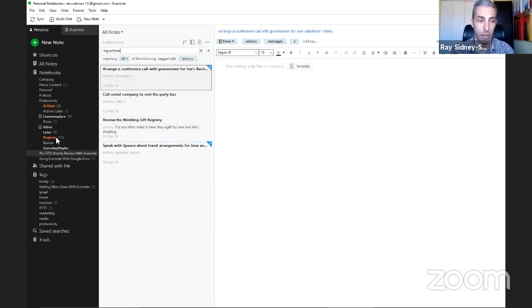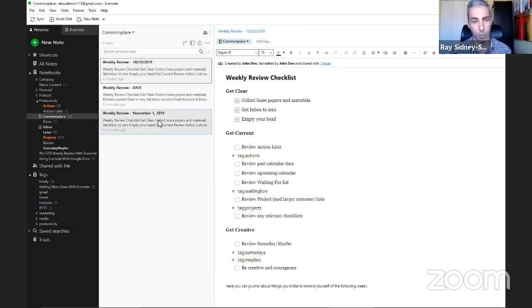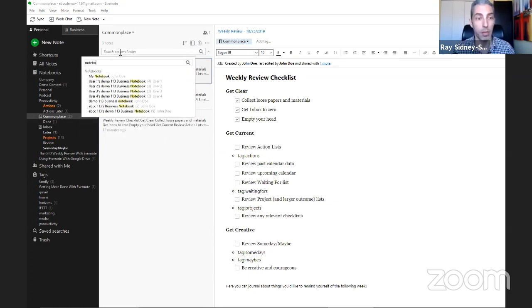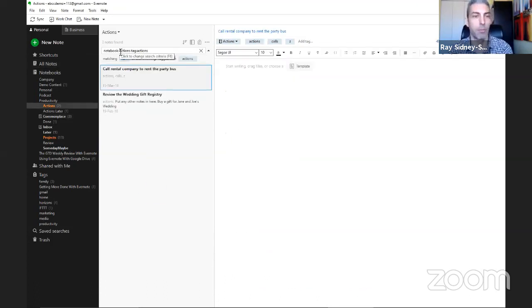So I can go ahead and do that. Now, again, when we look at this from a GTD perspective, it really doesn't matter how we review these, much more so than the fact that we actually do review these. So I have here tag:actions. Maybe, as I said before, you want to be able to say notebook:actions, only items that are in your actions notebook. And of course, we can then search things for tag:actions because those are things that are actions.